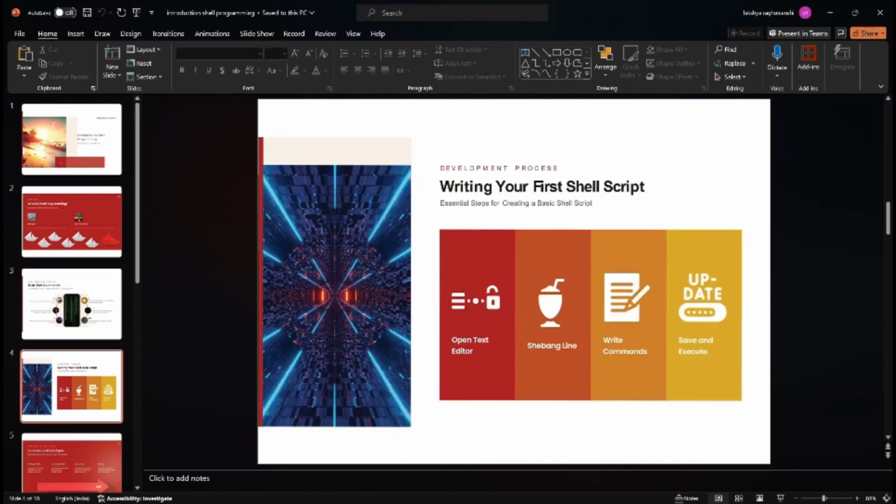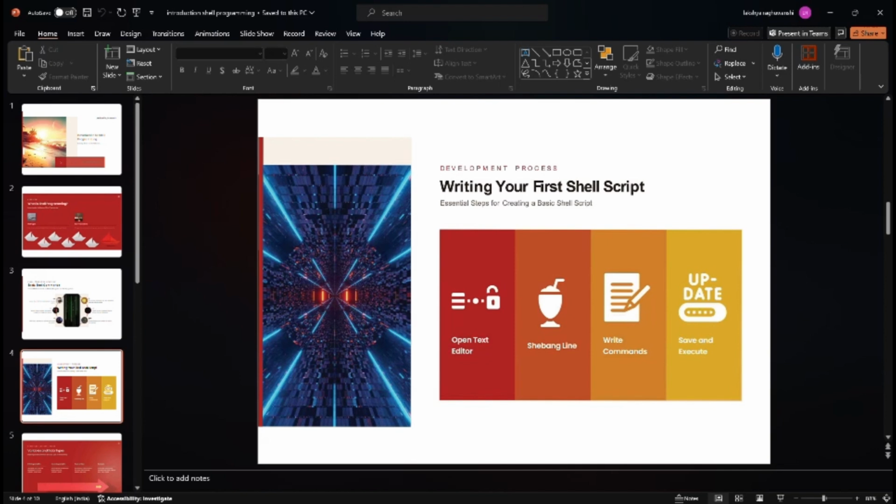Now, writing your first shell script, we need to understand it like a C or C++ program. You need to open the text editor, like you open Turbo C++. Then you will type in certain commands according to your need and execute it. First you save it and then you execute it. So when you save it, you need to make the file executable, and then you need to run the file. So it will execute in the terminal and then it will display the functions you have written according to the input you provide.